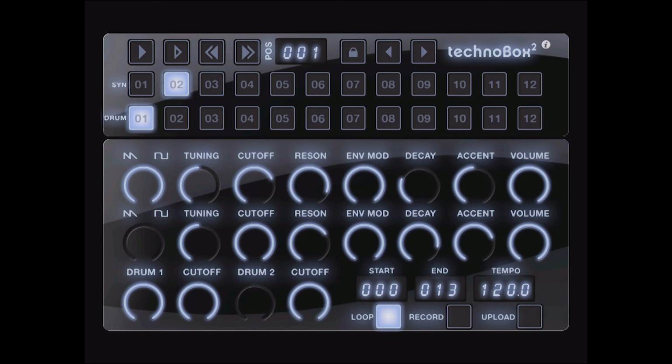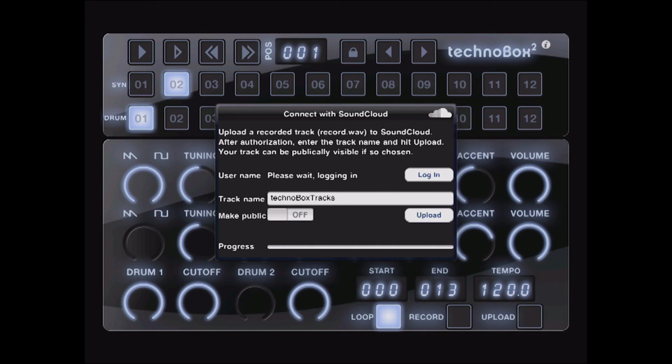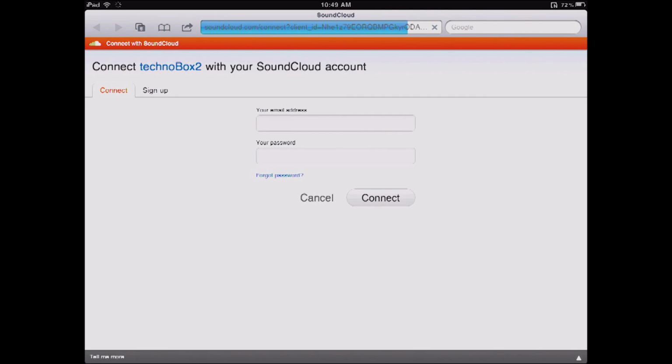And I got to warn you, it only saves one recording wave file at a time. So if you now hit record again and start recording, you're going to wipe out whatever you just did. But let's say you got a great take, you're playing with all your knobs, you're having lots of fun, and now you think that the rest of the world should hear how amazing you sound. Hit the upload button, and it takes you into your SoundCloud account, or encourages you to sign up for a SoundCloud account, and tying it into technoBox2, and now you can upload directly to SoundCloud, which you can then tie to your Facebook, and now you can force your music upon the world.